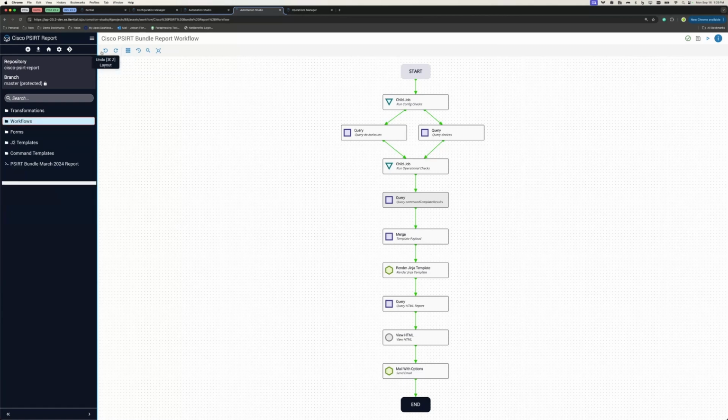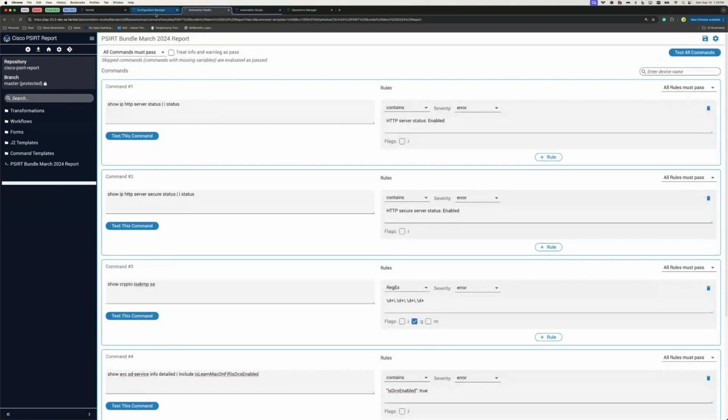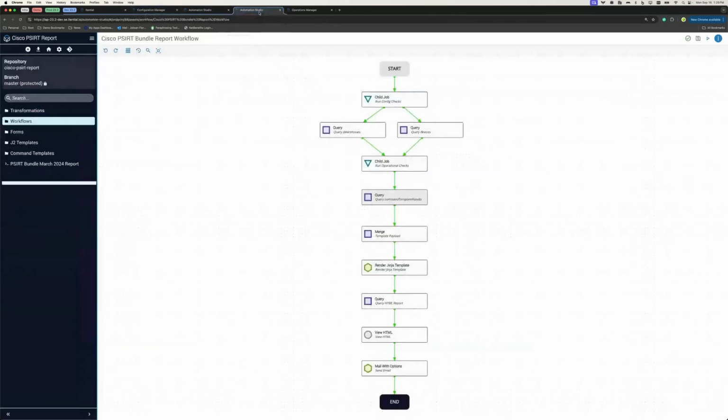So now that we have looked at the entire workflow and what it does, and it's actually a fairly simple one. The other thing that I want to highlight before we actually go into Operations Manager is that this workflow is reusable. The whole idea of this is, as you saw before, I created the assets on the fly, and these are the ones that we're going to be using to run these checks against on the fly. The whole idea here is that if you had these in your Itential platform, you could build a config compliance and a command template very, very quickly.